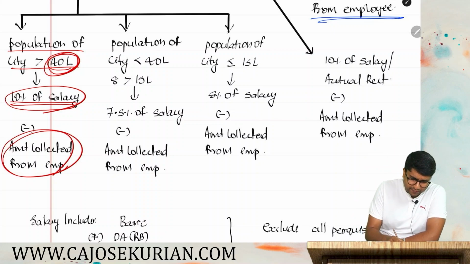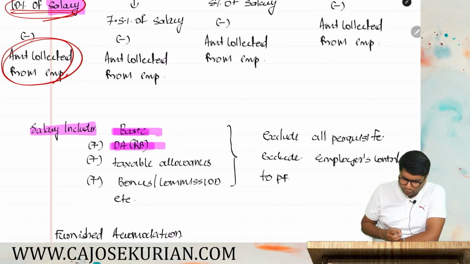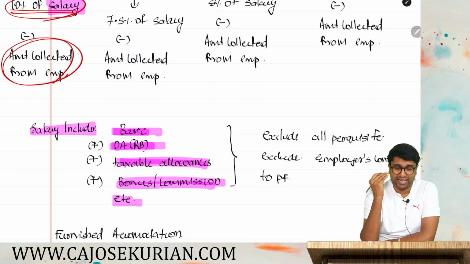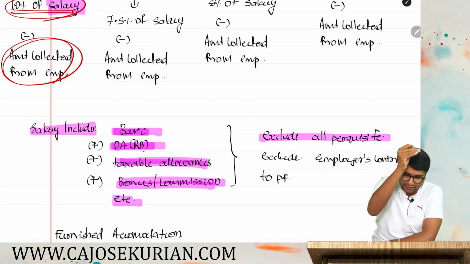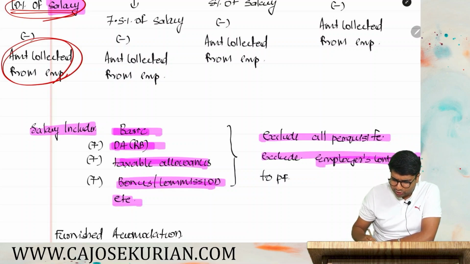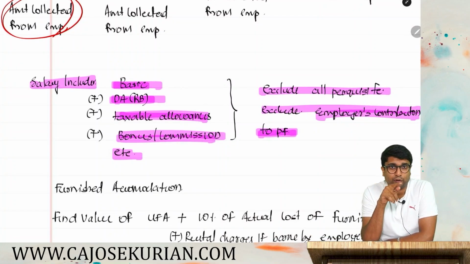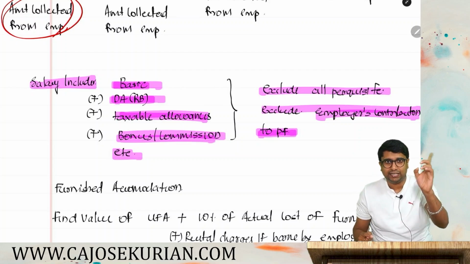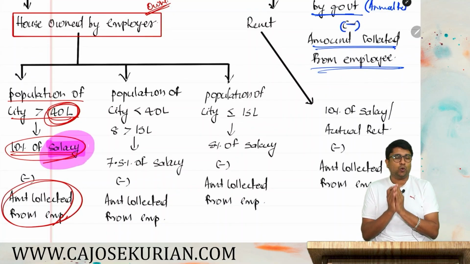Now what do you mean by salary here? Salary does have a definition over here. Here the salary means basic salary, the DA that forms part of the retirement benefit, all the taxable allowances, bonus, commission, etc. So basic salary, DA, taxable allowances, bonus, commission, etc. shall form part of the salary, but it excludes perquisites. Don't add perquisites while computing this respective salary, and it excludes employer contribution to recognized provident fund. If the employer is contributing excess to a recognized provident fund, that is, 12% is the maximum exemption. If excess contributions are there, that will form part of the taxable salary, but that will not form part of the salary for the purpose of computing this rent-free accommodation. So I hope that point is clear.